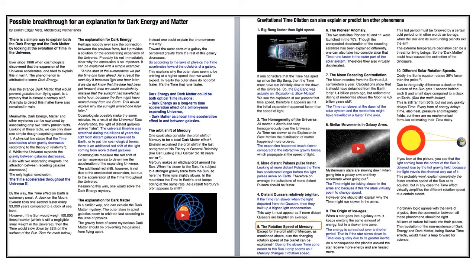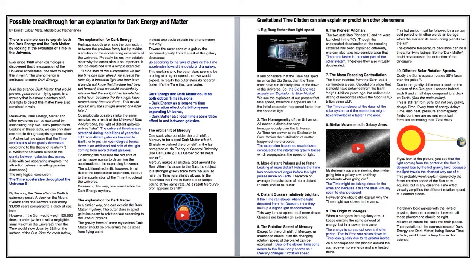The gravitational time dilation also explains the changing rotation speed of Mercury. When Mercury is closer to the Sun, time runs slower, and therefore Mercury also seems to rotate slower — we're talking about a variation of 9 seconds per rotation. The time dilation also gives an alternative explanation for the Pioneer anomaly, and for the Moon receding contradiction, and the stellar movements inside galaxy arms. And it gives an explanation for the origin of ice ages, and for different solar rotation speeds as the Sun rotates faster at its equator.